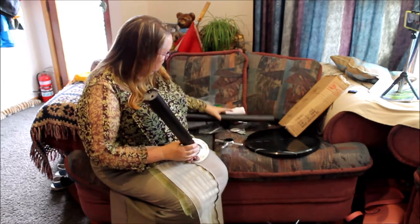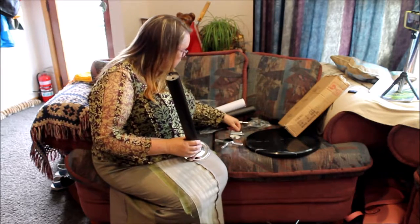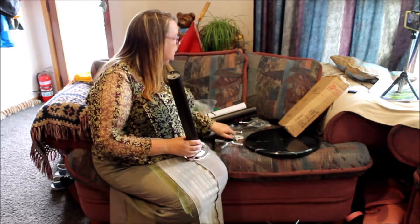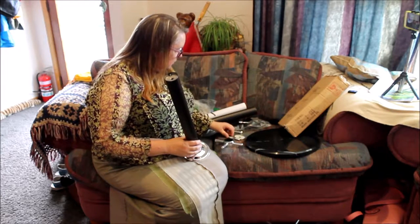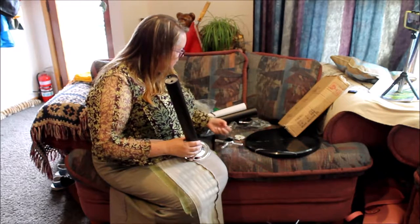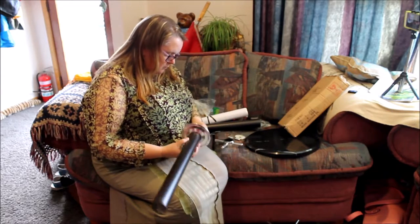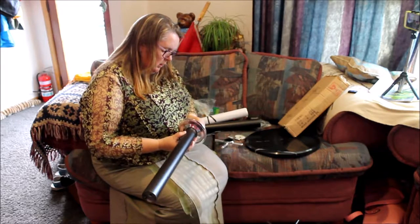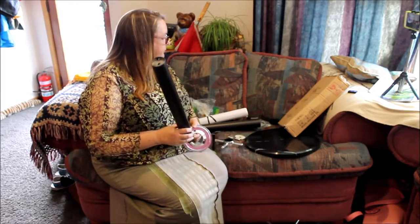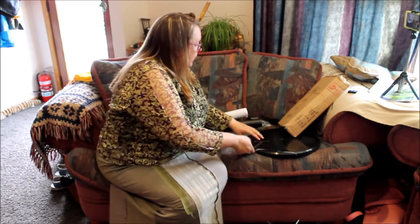Obviously that goes in there. These four. One, two, one, two. One's longer, one's shorter. I presume that goes in the bottom. Yep, maybe. Right, let's try this.